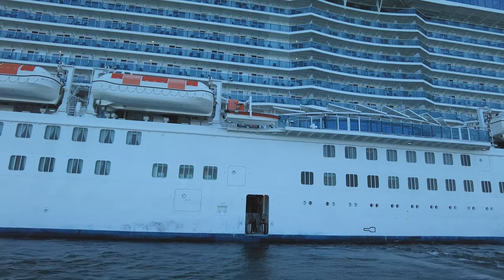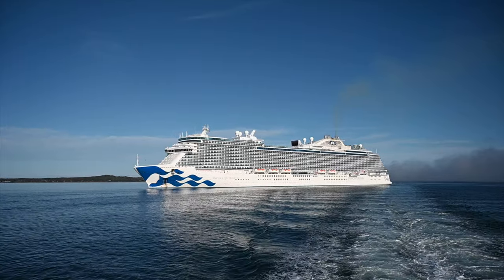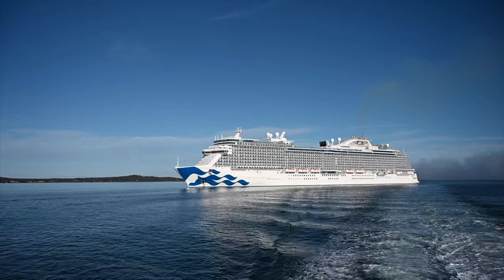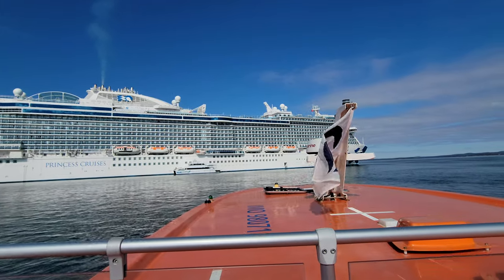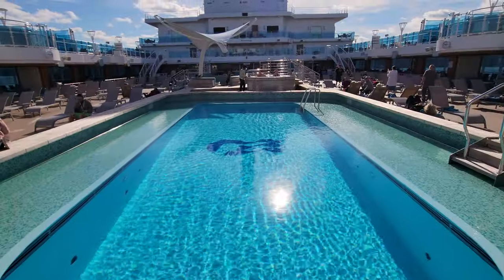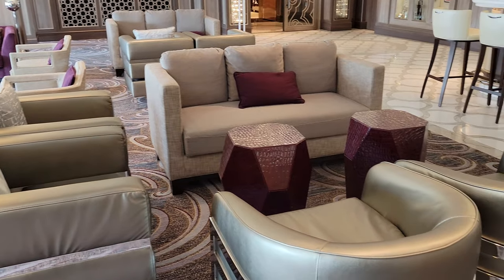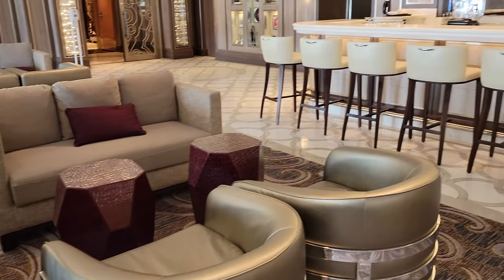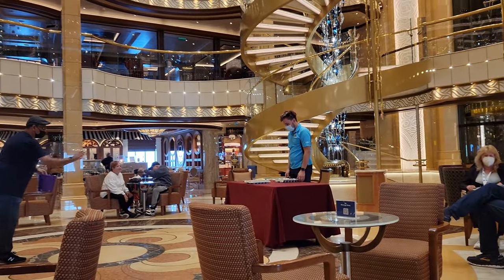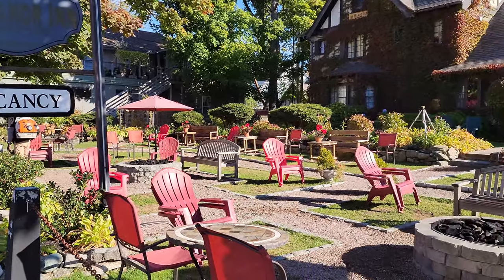Overall, this is a great ship for adults and families looking for a cruise vacation on an elegant, modern cruise ship. If you're interested in more thrilling attractions like water slides, roller coasters, and rock climbing walls, other cruise lines will provide those experiences. It's a gorgeous ship and they definitely paid attention to detail — we loved finding all the little quiet areas to relax during the day and in the evening. The entertainment on board was terrific and the staff really took the time to make our trip special. What do you think of the Enchanted Princess? Let us know in the comments below — we love hearing your ideas and experiences.